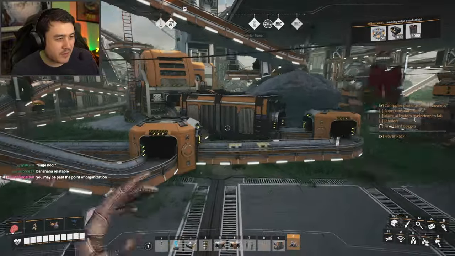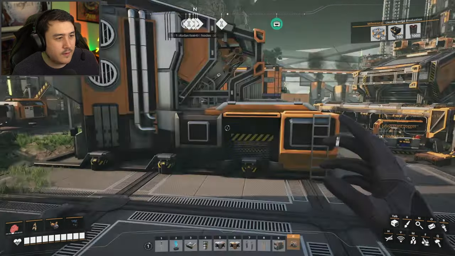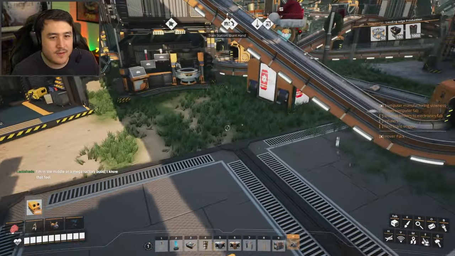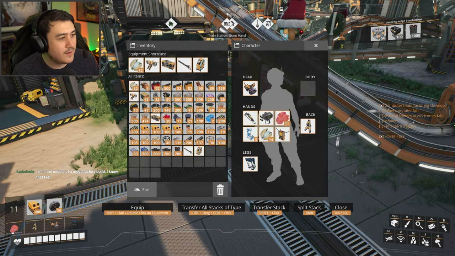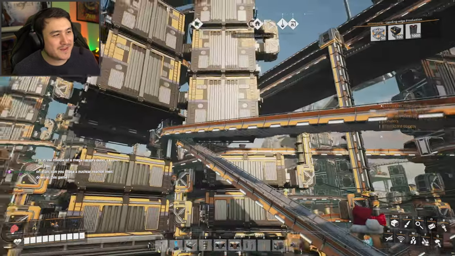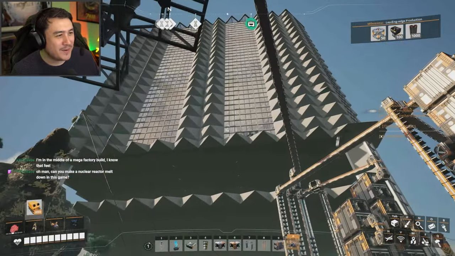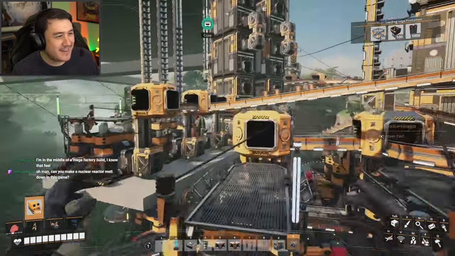I already got distracted. Let's put some stuff in the sink. All right, what does this give us? You may be past the point of organization. Okay, when's the last time you saw... Look at this! Look at my bastion of organization right here. I gotta show it to you now.